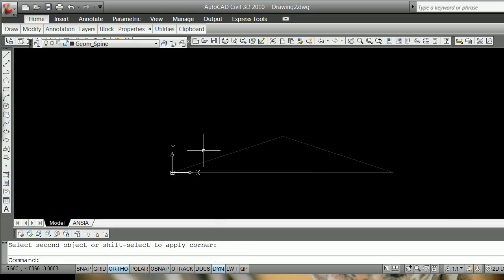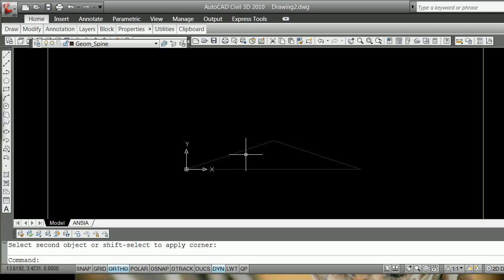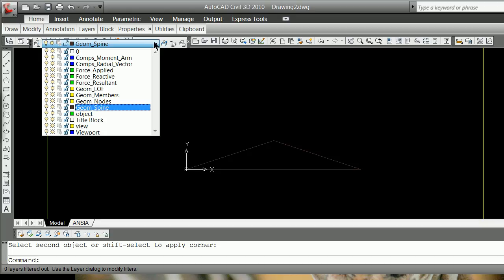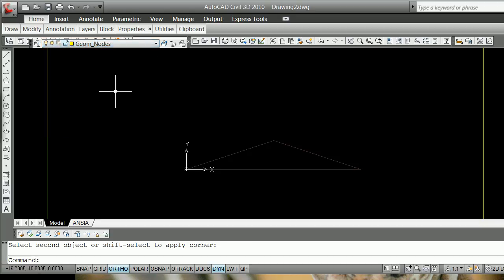Now, the next step, I think, baffled a number of you, and in reality, I'm going to do it here with points, but using the divide command in this program is different than many programs in that it'll just drop in points. So I'm going to go ahead, right away, go to my geometry nodes, right? And I'm just going to say now, divide.